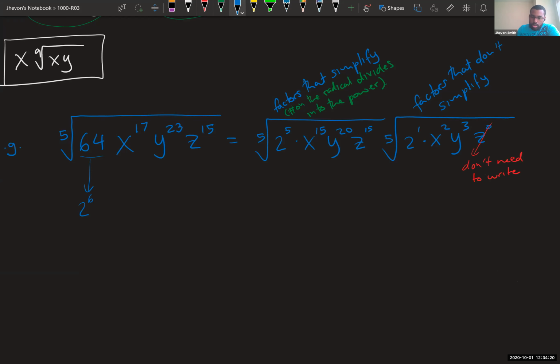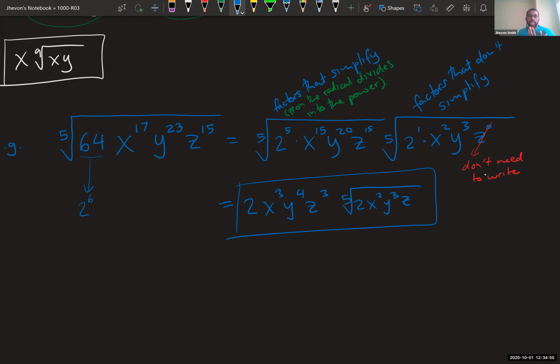So now, you'll notice that the first one is going to simplify. I can take the 5th root of everyone here by just dividing the powers, because the 5th root just means the 1/5 power, and I can distribute these powers. So this just becomes 2x cubed y to the 4th z cubed. And I'm left over with 5th root of 2x squared y cubed z. And that would be the simplification. I can move certain things outside the radical and get a smaller radical resulting. This is called simplifying the radical.